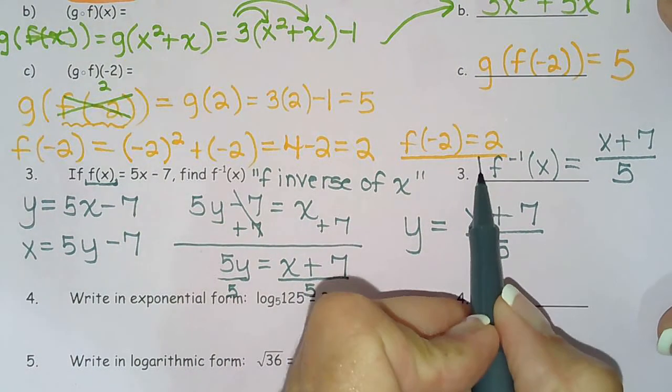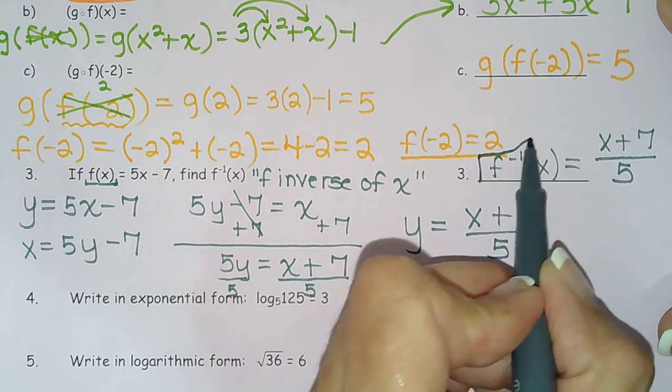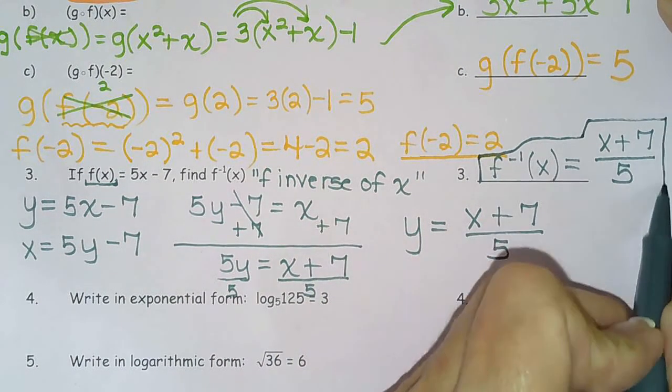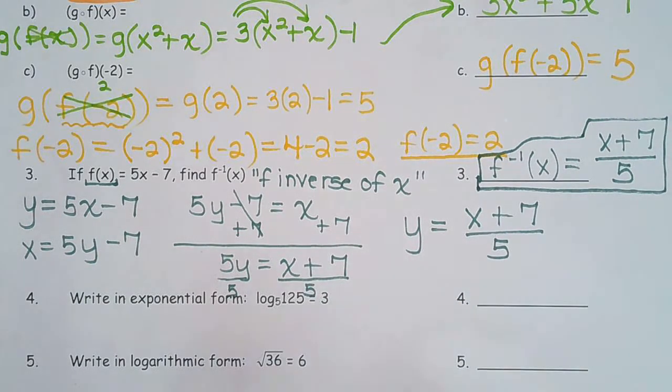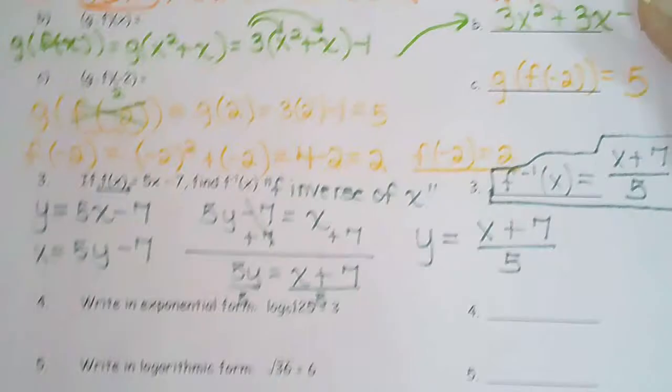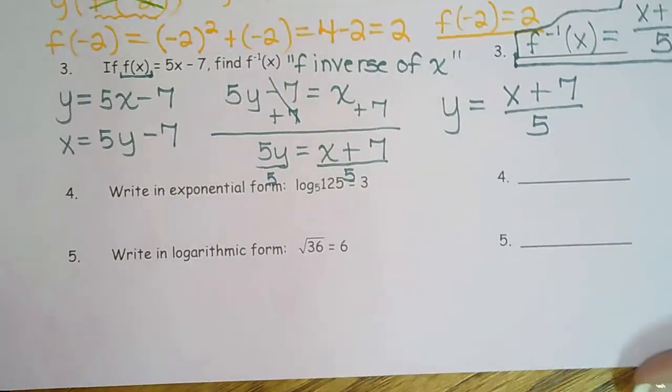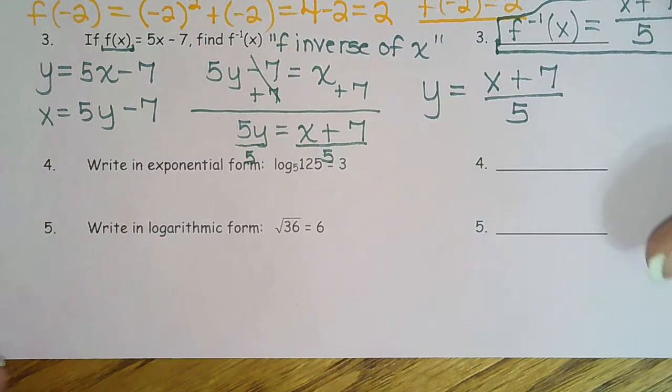So it's kind of hard to see there, but let's go ahead and box that answer to make sure everybody knows that's the final answer. Then last, you label it to show everyone that you have found the inverse. Okay, next we start the logs. Yay! This should probably be the freshest in your head because we've just done this recently.